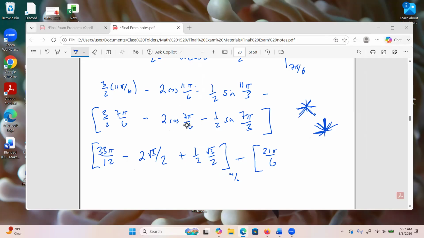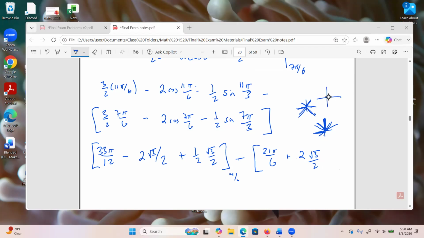So this is going to be a negative number here, so we're going to have to change our sign. So we're going to have plus, and we have this pi over 6, so it's going to be 2, and we have square root of 3 over 2, I believe. Yes. Some stuff is going to cancel, and then again, we are in our 7 pi over 3.